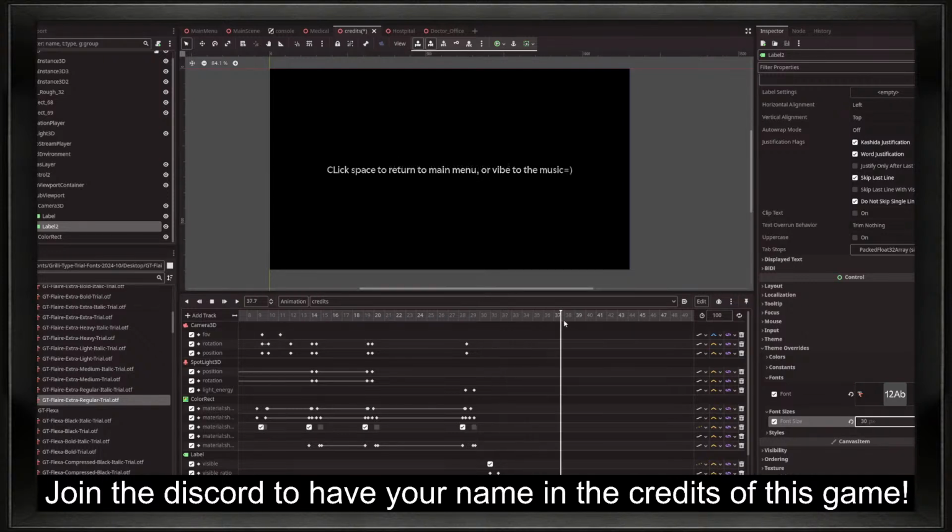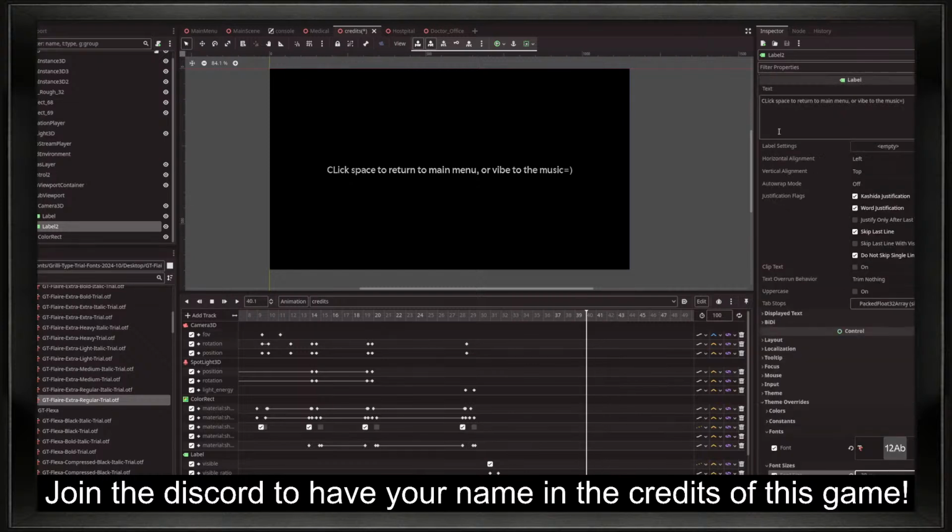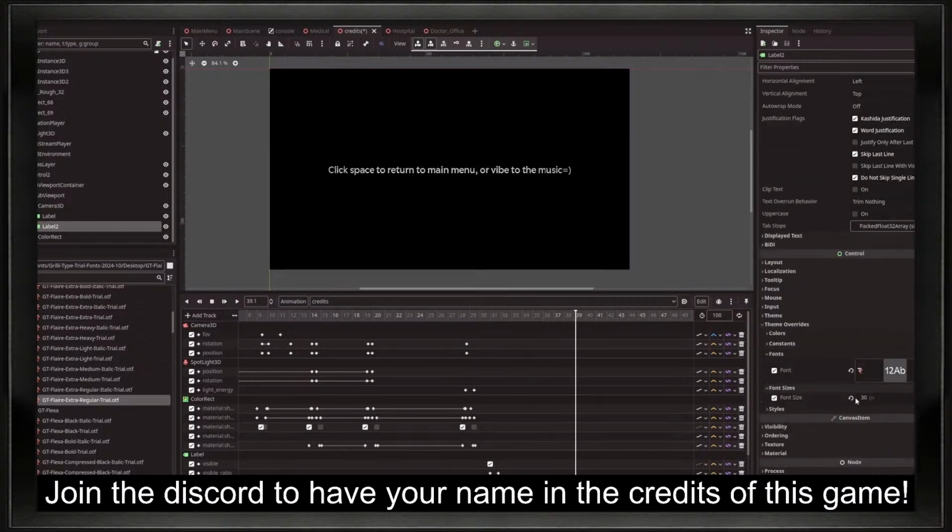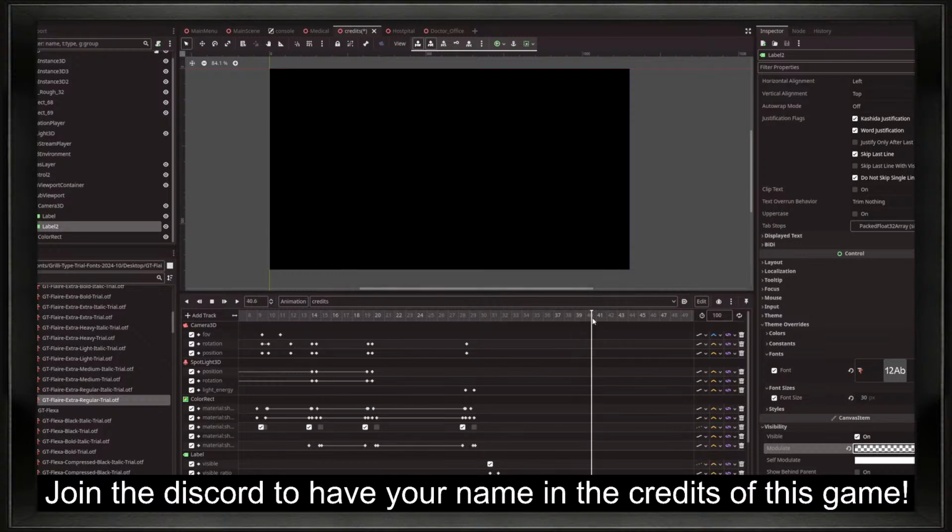Yeah. Okay, and then what we're gonna do here is get 2025, 39. So right here we'll do modulating the color. Modulating the color just makes it so it fades in.